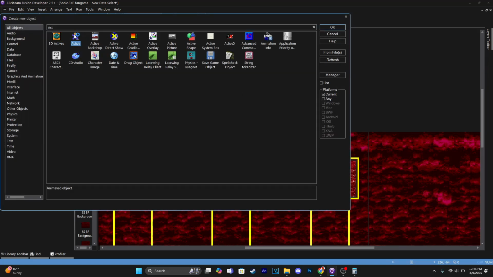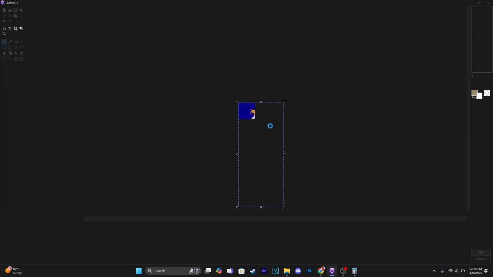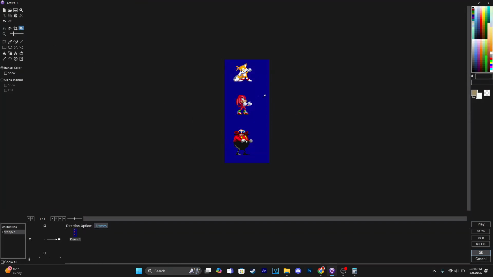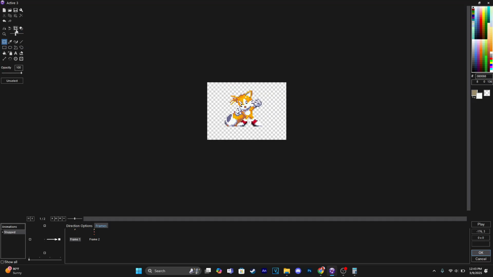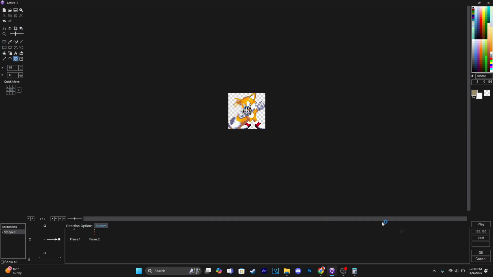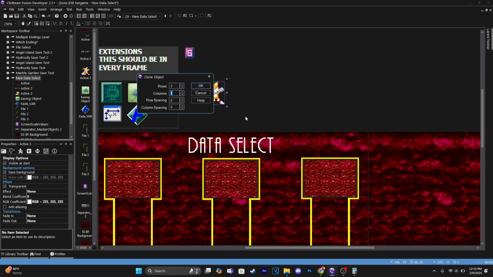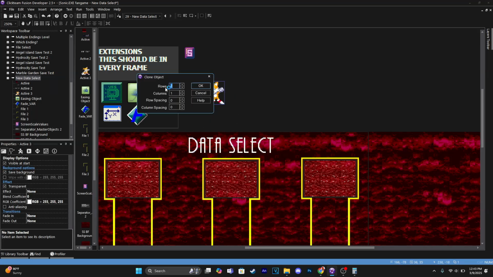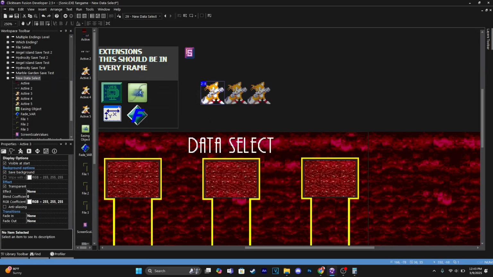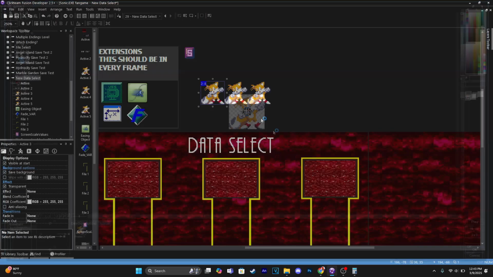So let's get active right here. New, paste them in there. Transparency color, copy that, and then let's crop Tails down right here, and then what I'll do is just clone this not 23 times. Well, okay, that's not what I wanted either. Clone that 1, 3, here we go. So then in Tails, we'll delete that since we don't need it.